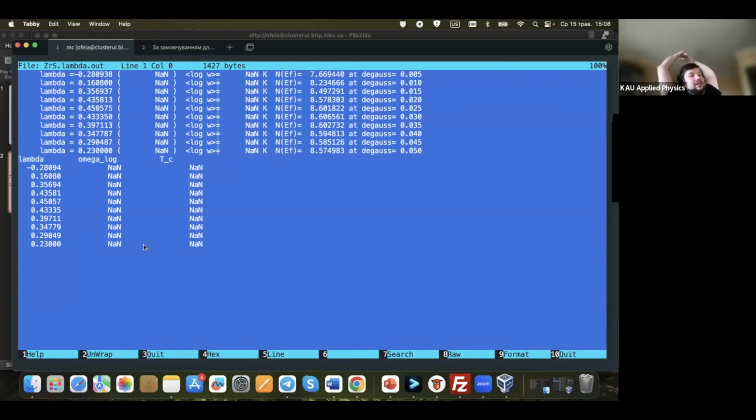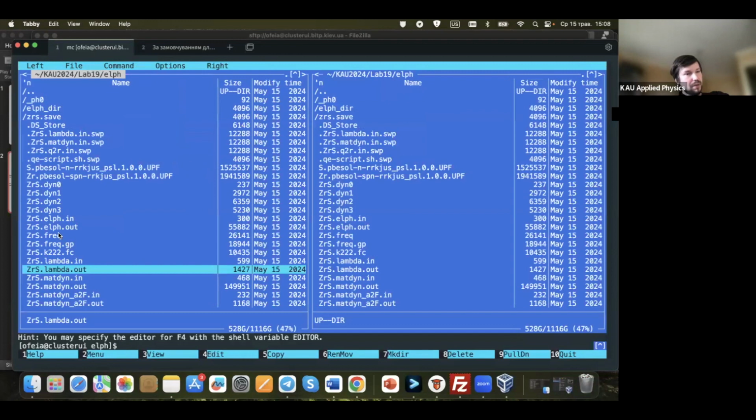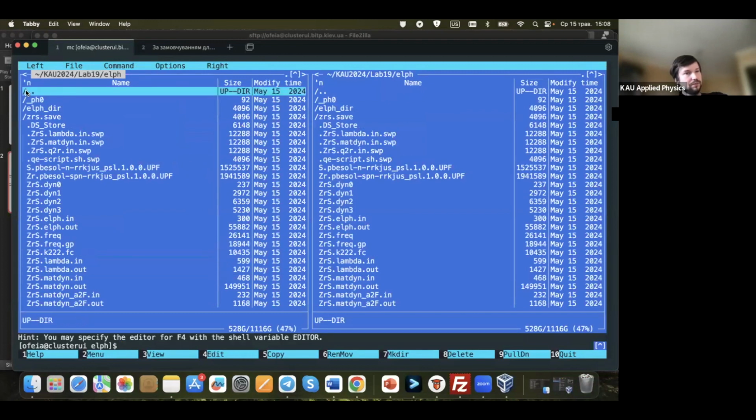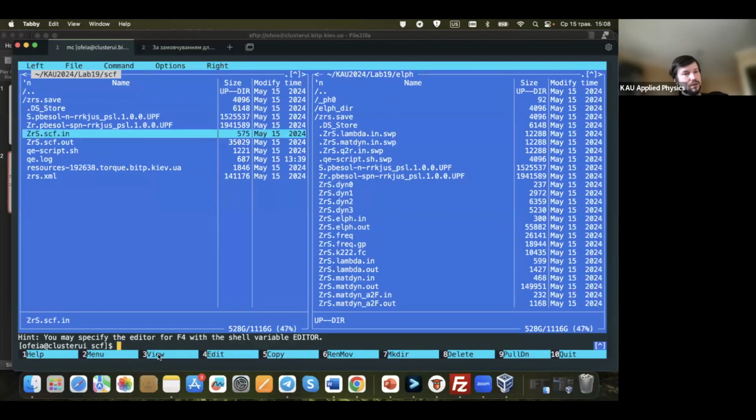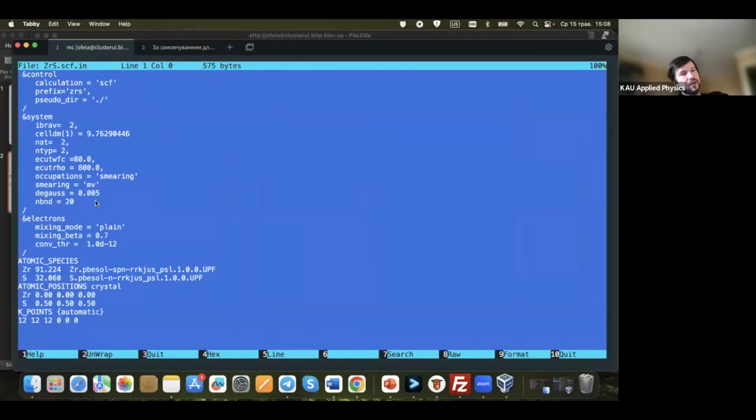I think that maybe the parameters were not good enough, I mean the parameters from SCF. Maybe we had to use a larger number of k-points. Maybe the threshold should be not -12, but maybe -14, or even -16.